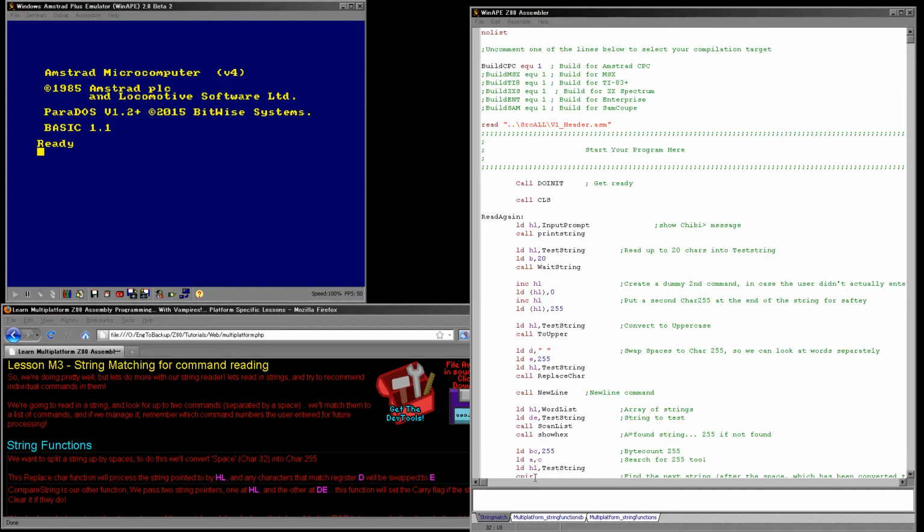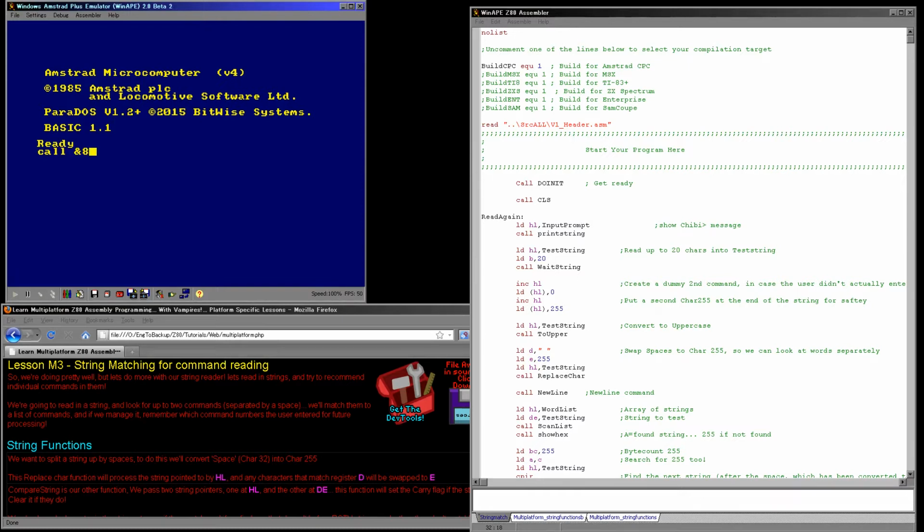Now, we've looked in the past in the platform-specific series at how to read characters from the keyboard and how to print them to the screen using the firmware. And in the multi-platform series in the past, we've had a look at how to process characters and how to read in whole strings from the user. We're going to extend that today, and we're going to take those previously entered strings and actually process them and parse them as commands, so that in the future we'll be able to perform actions based on the commands the user has entered. So let's make a start today and have a look at the code we're going to create.